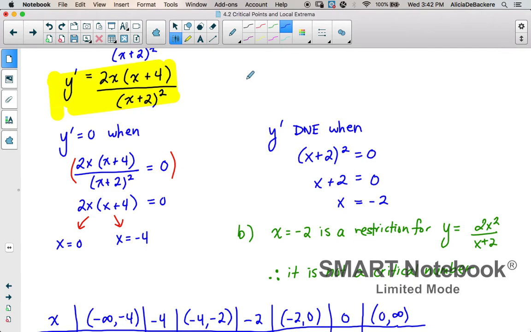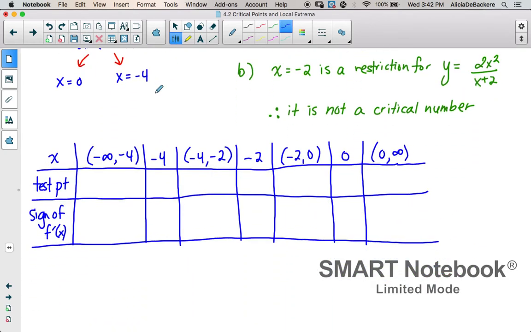So I'm going to pick a number between negative infinity and negative 4. Let's say I pick negative 100. Then this first factor, 2x, will be negative 200. So that's a negative times, in the bracket if I put in negative 100, that will also be a negative. So the numerator is now a negative times a negative, and then the denominator, the bracket, will be negative, but I'll be squaring it. So I get negative times negative over negative squared. And all together there, I've got 4 negative signs, so they all pair up, and that means overall I'm going to end up with a positive answer.